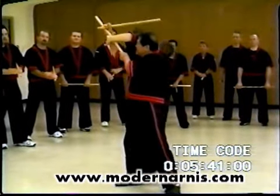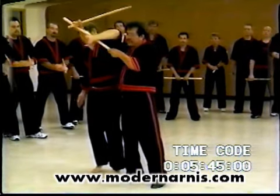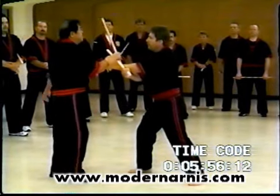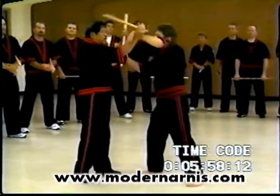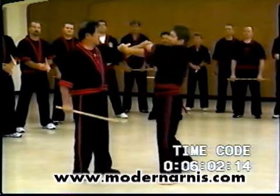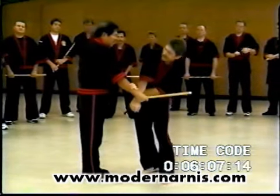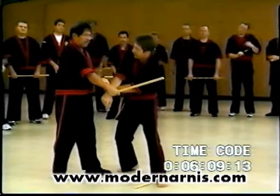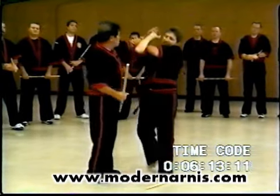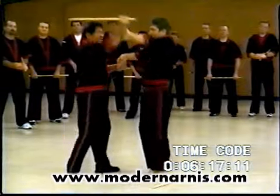You bring the opponent up — this is still locked. That's the motion counter. See that? You could reverse it here, you could strike it there, you strike it here, or you go here and punch. This is locked, and you release. This is locked anywhere the opponent will hold.